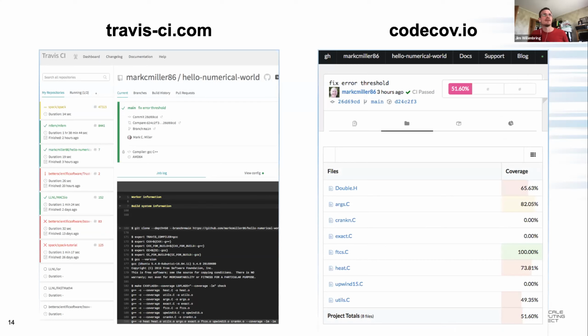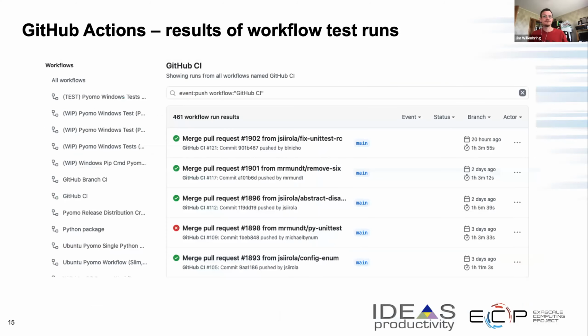So just to give you an idea what this looks like, like I said, we're not going to run through this example today, but in Travis, you see here some different runs of the CI testing. And then here is one example output from the code coverage command that I showed on the previous slide that just gives you a breakdown by file of the code coverage that was achieved during that CI run.